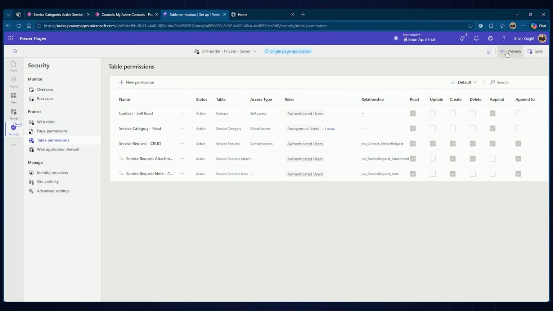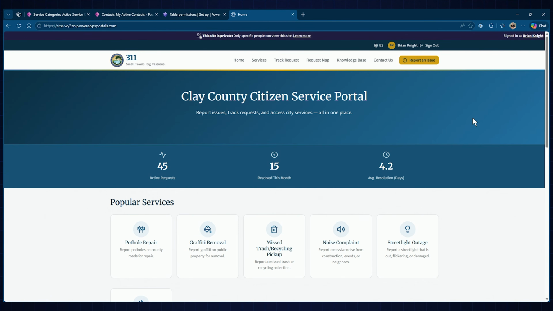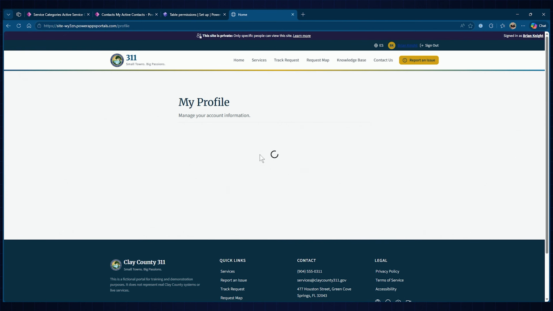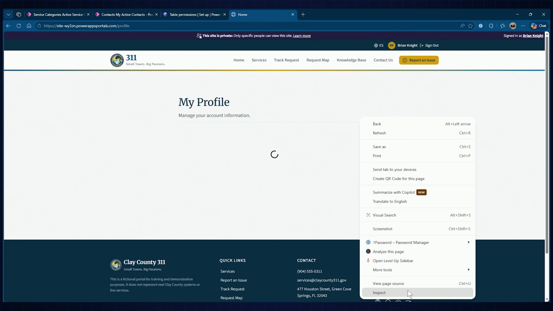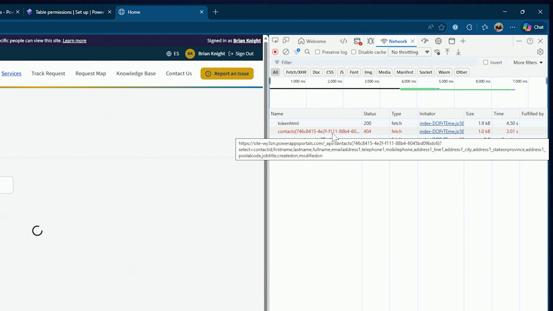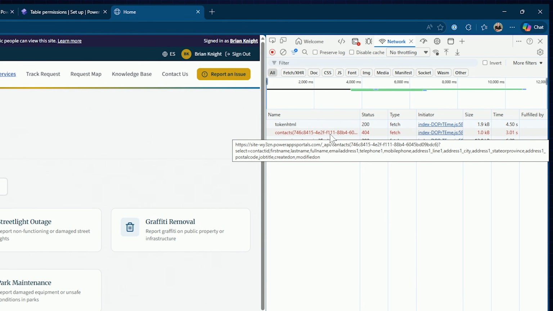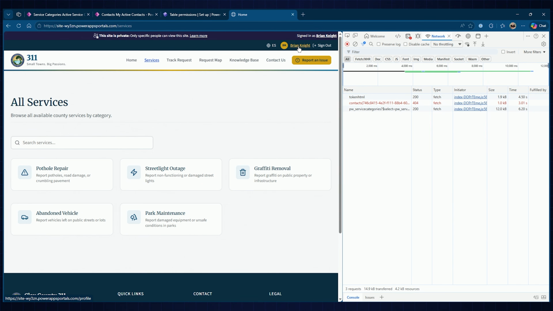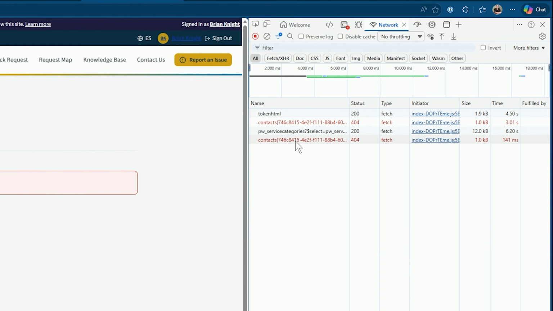So I'm going to go ahead and preview the site again, refresh that cache. Go to this. Okay, it's probably a good sign that it has a little reload icon. It means that it's getting access to it. I'll go over to my inspect window, go to network. I do see a contact error right there. Okay, so we have some issues we have to address here. But if I go back over to this icon here, we can see two contact errors.